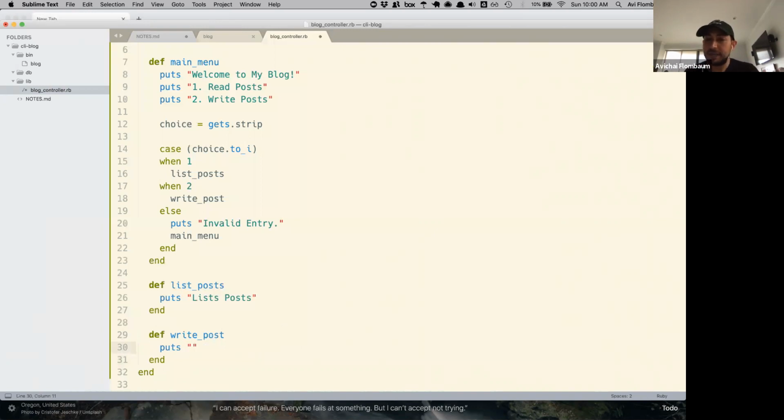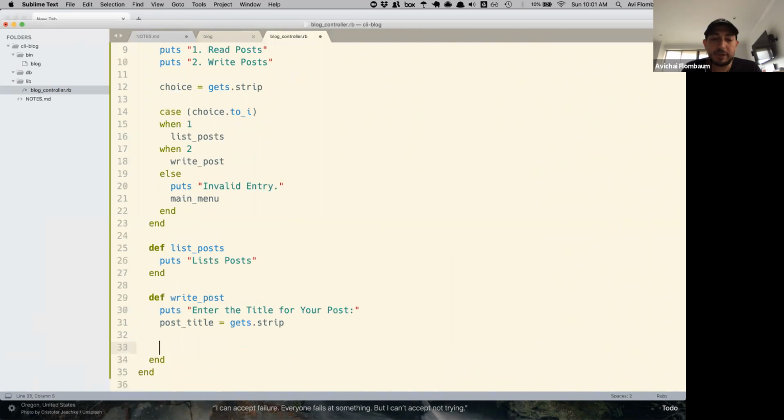So I always like to write the code I wish I had. Because when you start, I'm sure in your head right now, you're like, well, I need a post class and I need all these other things. But it's nice to sort of pretend it worked. Okay, and now at this point on line 33, let's actually do this.